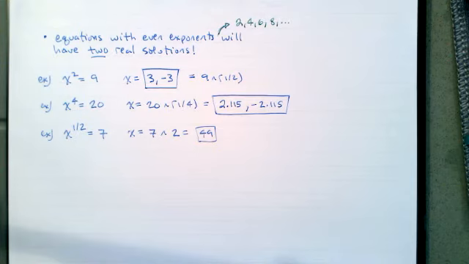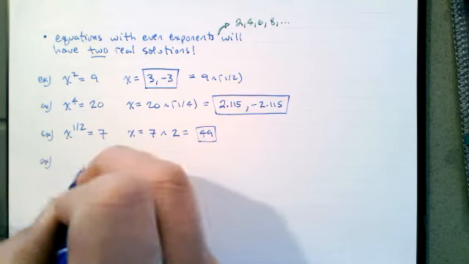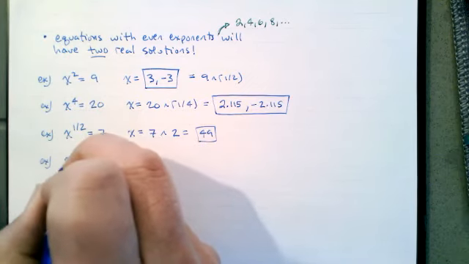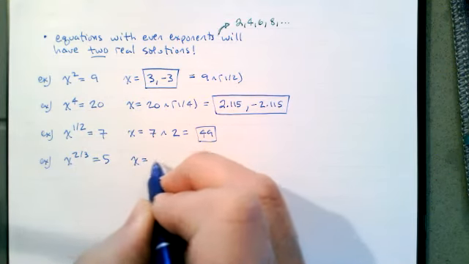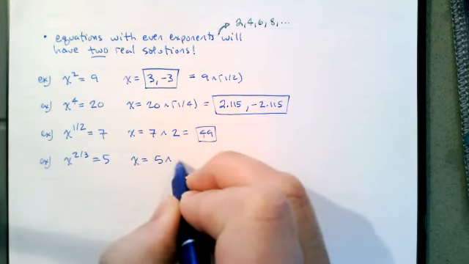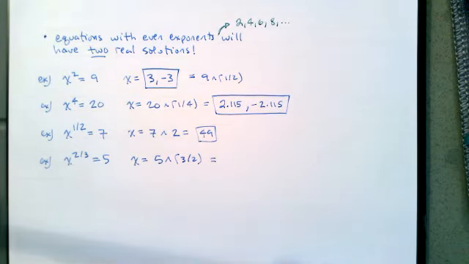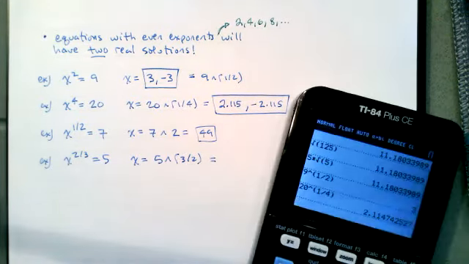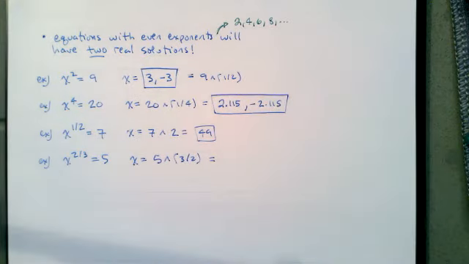This does apply to equations like we did see one. I wrote x to the 2/3 is equal to 5, and so x is equal to 5 to the reciprocal 3/2. When we go to our calculator, we should get 5 to the 3/2. I just don't remember what it was from the previous page, and we get 11.180.